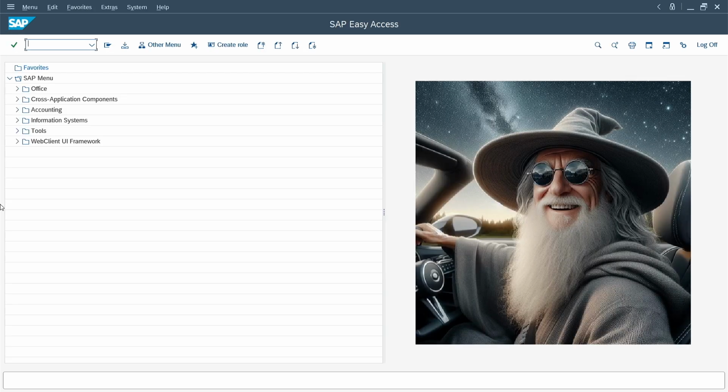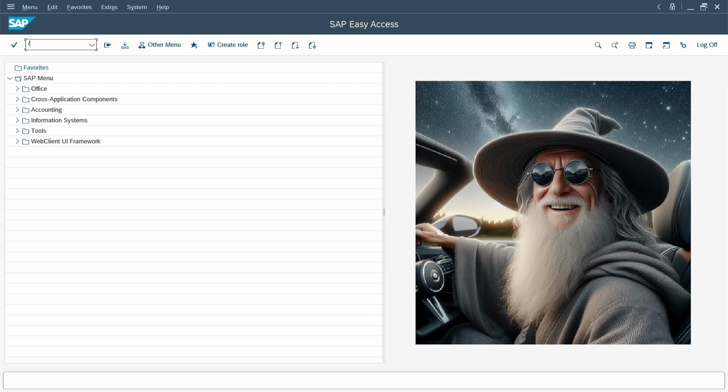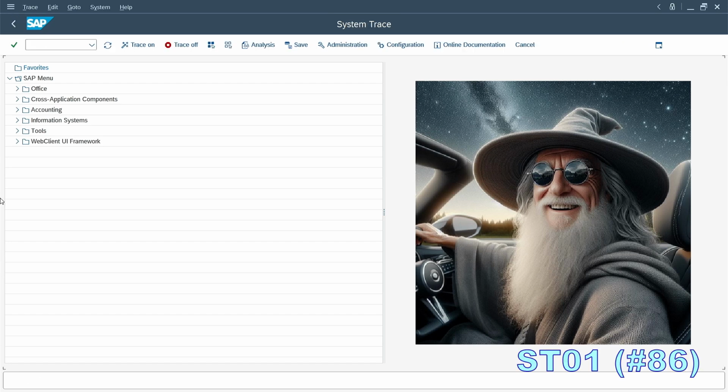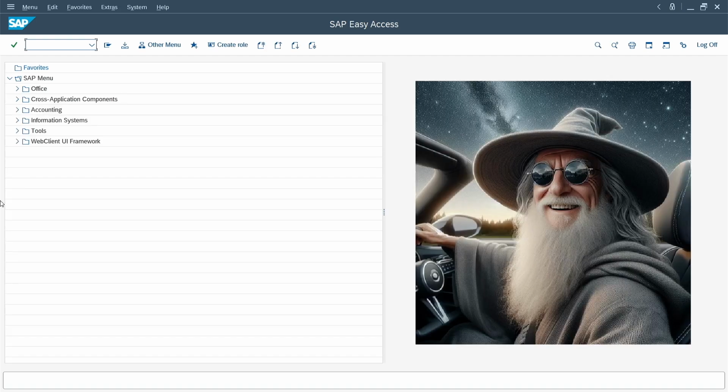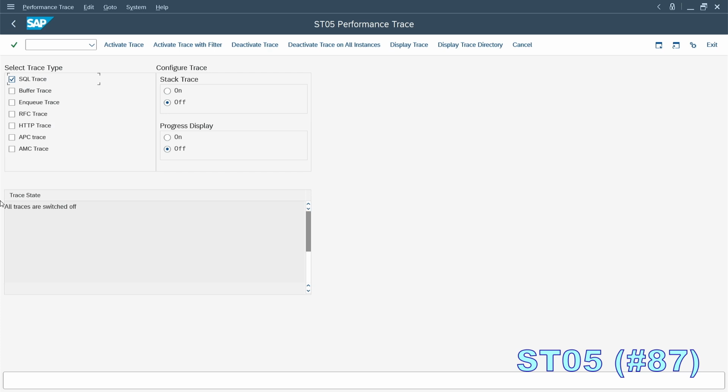Okay, let's stay close to the troubleshooting topic, but change the category to a specific one. Trace. I'm the one with the first question. What transaction is responsible for the system trace? ST01 is perhaps the most classic transaction related to tracing, very often used by the authorization team. But here we have a rich selection of components that can be traced. So Basis will find something to like here too, although we use a different transaction a lot more often. Do you know which one? Of course, ST05, performance trace.